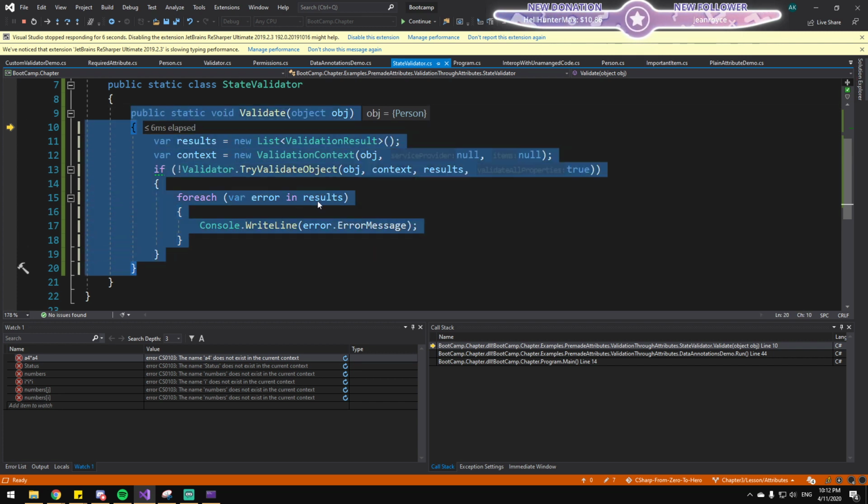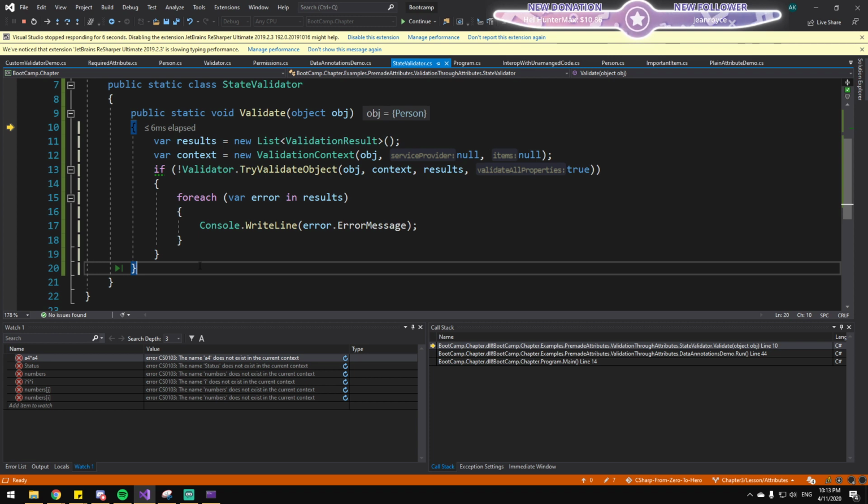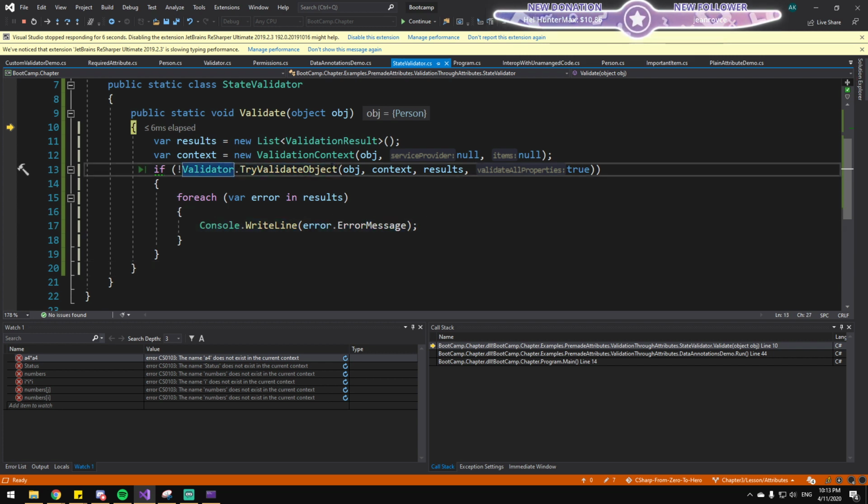Something like this will happen in contexts like I mentioned at the start, like on the web, when you, let's say, send an HTTP request and something is missing or invalid, or when you try to save data using Entity Framework, that will also fail. Or when you try to submit a form, either in a Windows Forms application, WPF, or the web, it will give some sort of an error because this validator will be invoked. Let's see it in practice.